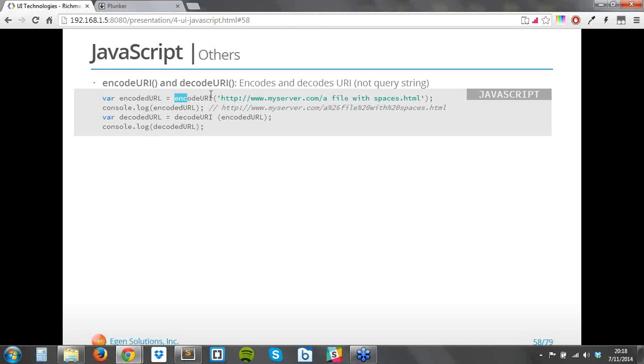So of course, if you try to go to that particular URL with all different things, it's better to encode them first, so it will be converted into a proper URL that you can send on the network. Now, what about the other way? If you want to decode from here to the proper URL, you can just use decodeURI, and it will convert that encoded one into the decoded format.